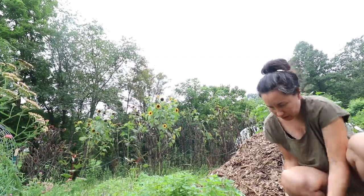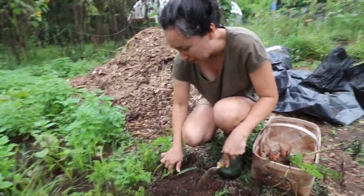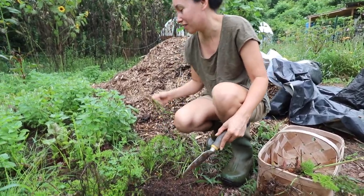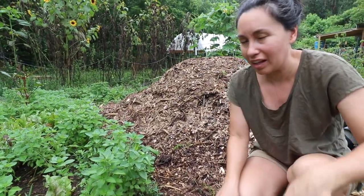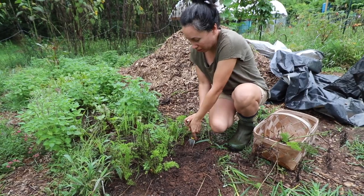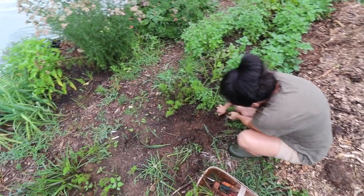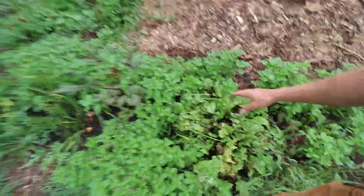Some of the things that we did really well this year was carrots and beets. Sometimes when your garden looks the way it does right now, you're tempted to say we did terrible. I have to look at the things that did do well because some years our carrots and beets don't do well. Lorraine's harvesting some carrots and beets. We have a cluster of beets right here.